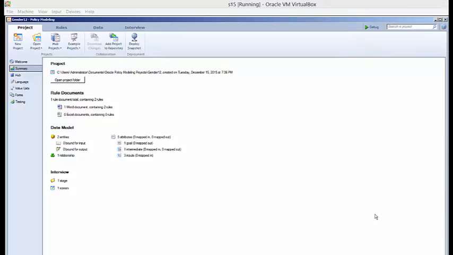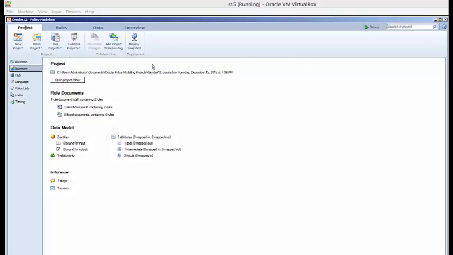In this, the third video in our What's New in version 12 series, we're going to look not so much at a new feature, but a couple of ways in which our workflow has changed in order to get things done. Here I am in version 12 with a freshly created local project.